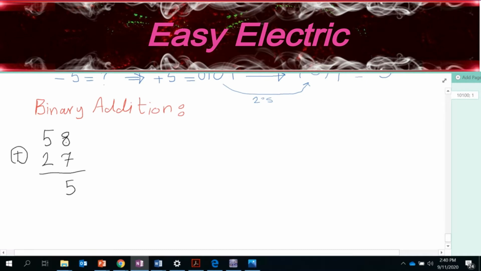So see how I'm doing this. You say 8 plus 7 is 15. I'm just giving you another version of what you already know. You couldn't write 15 here. Why? Because in base 10, the only digits that you could have are between 0 and 9. I don't have 15 in base 10. Each digit that you could make in base 10 is just 0 to 9.